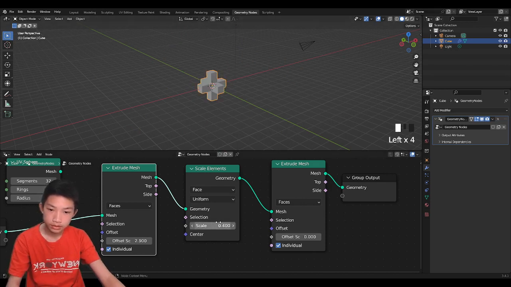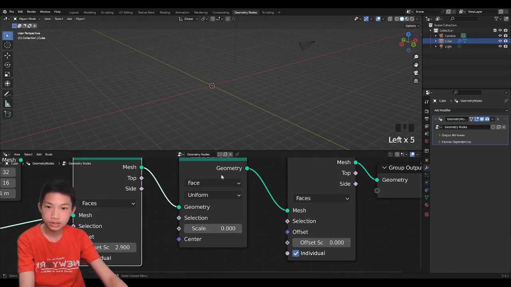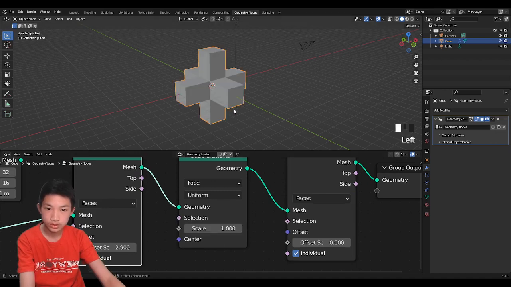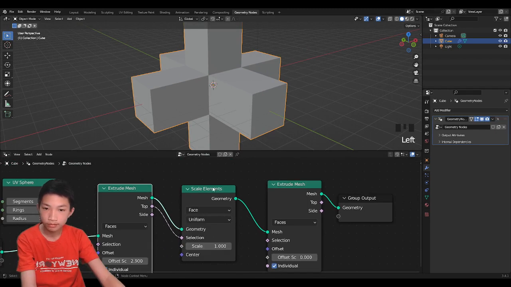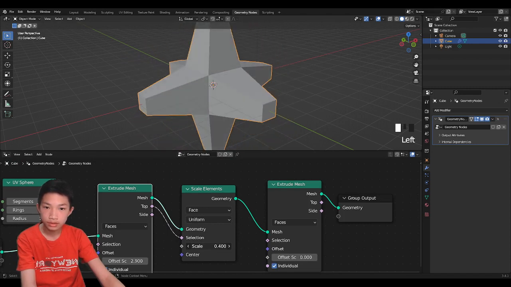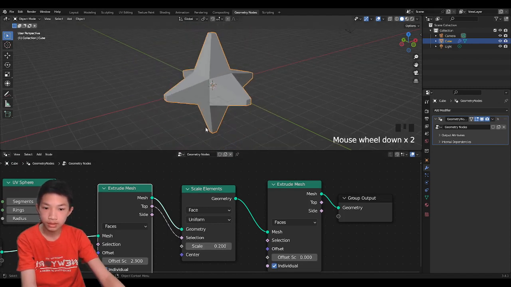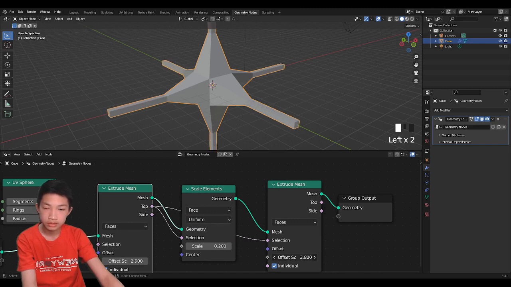But now we want to kind of scale just the top part, so we can plug in the top and plug it into the selection. So this scale operation is only affecting the top part. So now once you do that, you can kind of scale it down. And then once we also plug the top part of this into the selection over here, we can extrude it like this.